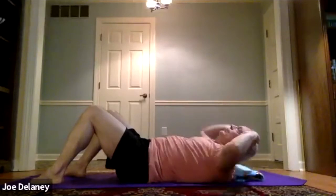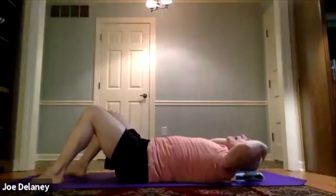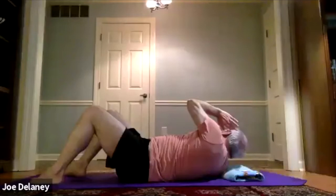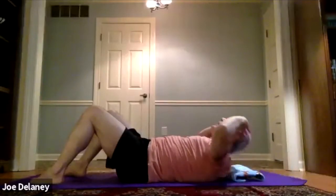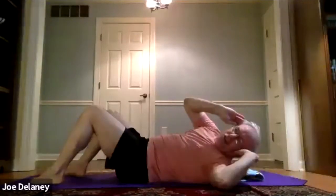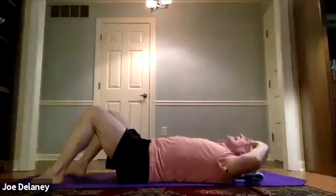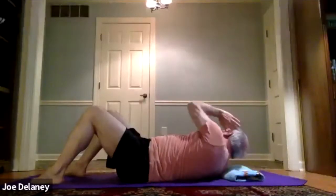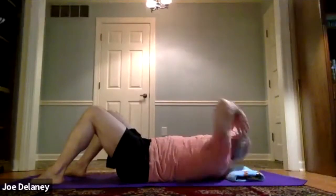Tighten the abs. Now push with the shoulder, don't jerk the head. Now lift with the upper back and shoulders, go. Now push the top shoulder into the wall. Lift and two. Push that shoulder into the computer screen. Lift with the shoulders and the upper back. Now push the shoulder into the wall.